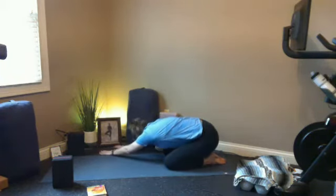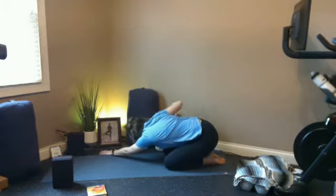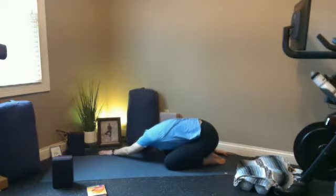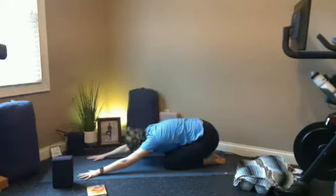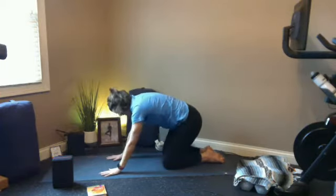All right, beautiful. Sitting into that left hip as you stretch right. Right hand comes back toward your heel. Big opening. Perfect. Hands coming back up, walking them over to the center of the mat. Back up nice and tall.